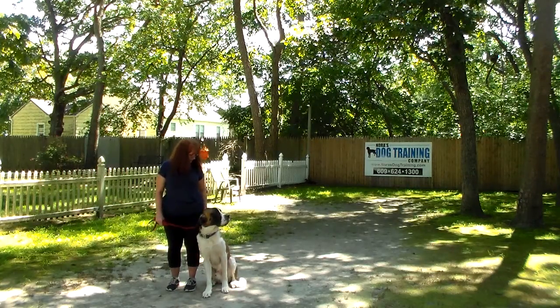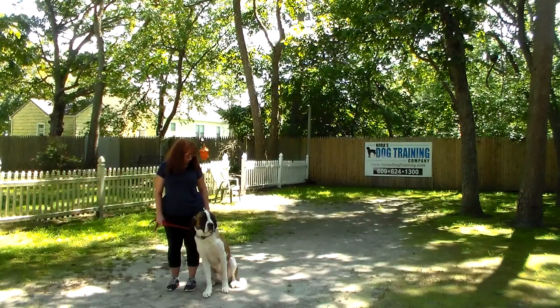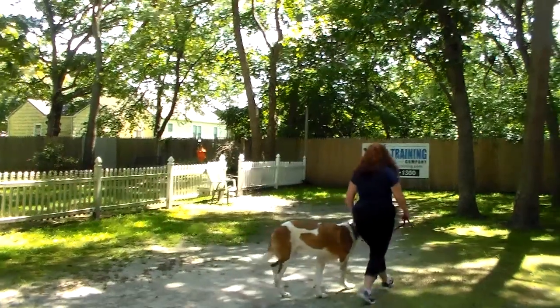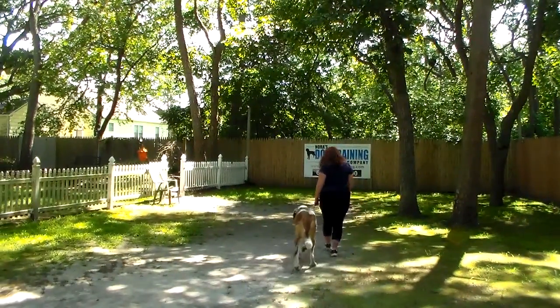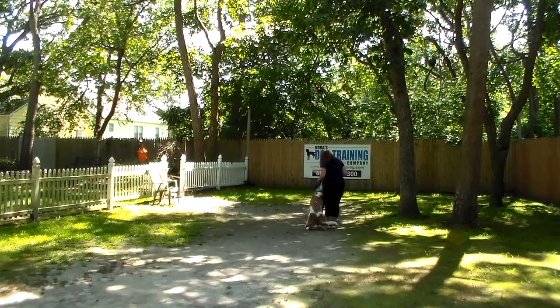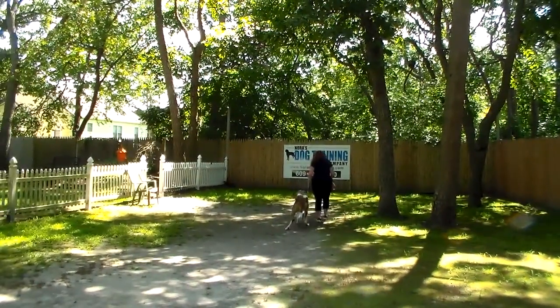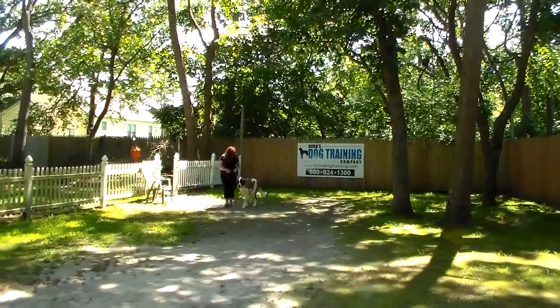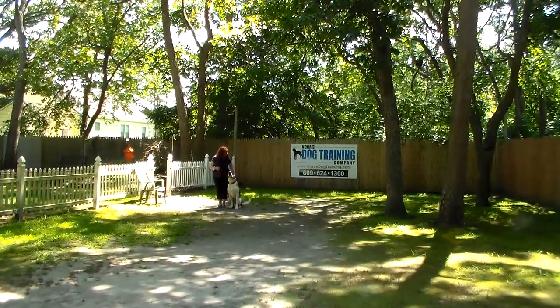Now as you can see, Charlie is seated very nicely at Brandy's left, which is where all of our basic obedience training is done. And the first command we're going to demonstrate is heeling. Charlie. Heeling is properly walking on the leash, always on your left, and the command is Charlie, heel. Now at this point, he's got a job to do, and that's to stay even with Brandy's left leg. No forging ahead, no lagging behind. And whenever Brandy stops, you'll notice that Charlie's been trained to automatically sit and wait for the next command.